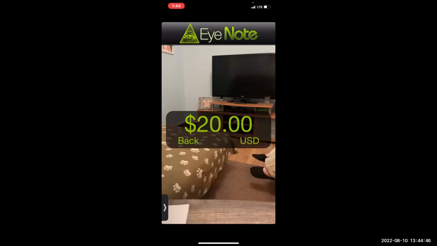Some people like to stack their bills a certain way too. Again, personal preference. So the iNote will go ahead and do that. But again, unfortunately, it does not have the light turning on, so it's difficult to use in a purse. I would use an earpiece if you're going shopping and you're getting your change. It'll identify the bills, but unfortunately, it won't do the coins. But at least you'll know that you're getting the proper change back. Okay, and back to you, Lynn.